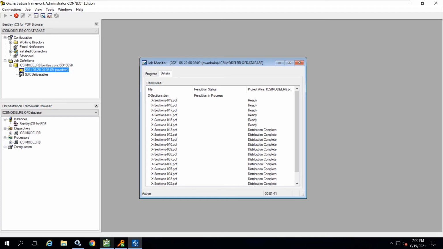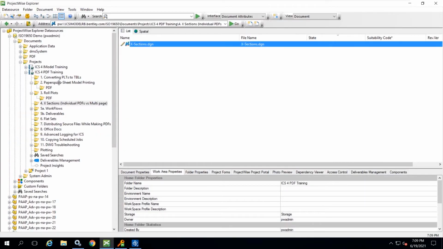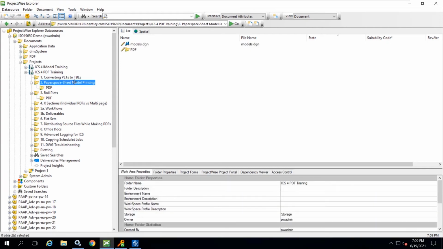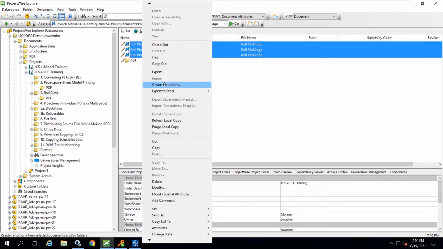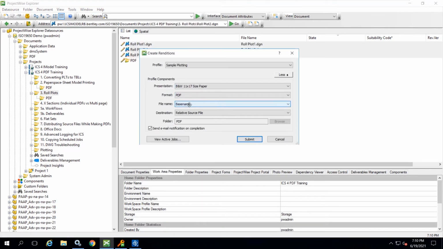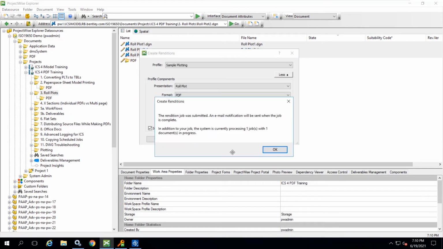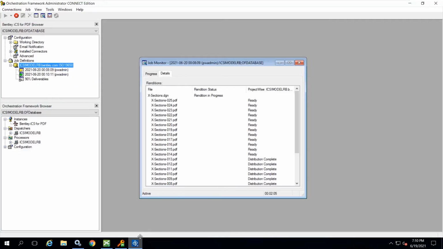So to give you an idea of how this would look, I'll go back to one of our other sheets. Go ahead and create rendition. Submit this again. And from the administrator's perspective, we have one job that's paused and an active job that's actually running.